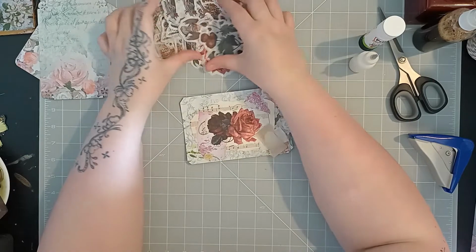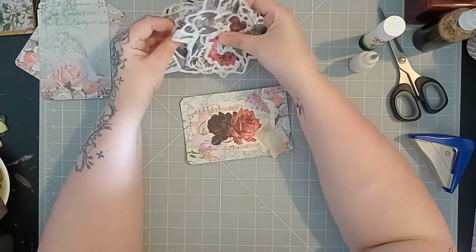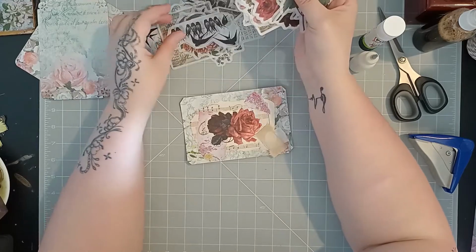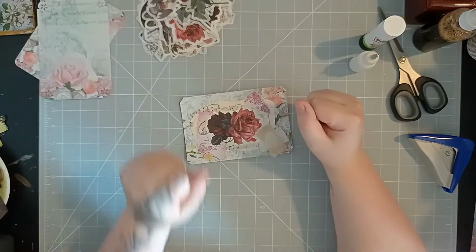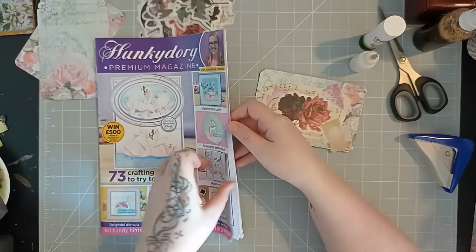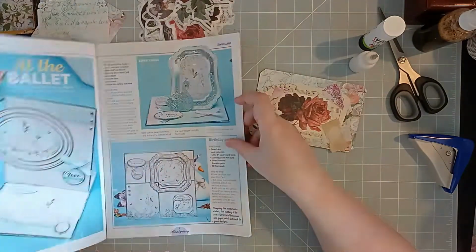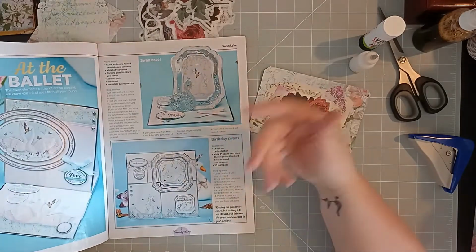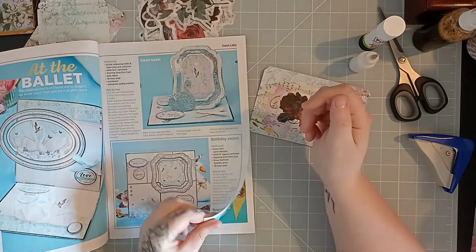There we go. Right, I'll leave those stickers there for now. And then maybe we want a word. So I'm going to actually use the magazine to go for the word, so that I can show you it could be something for free.